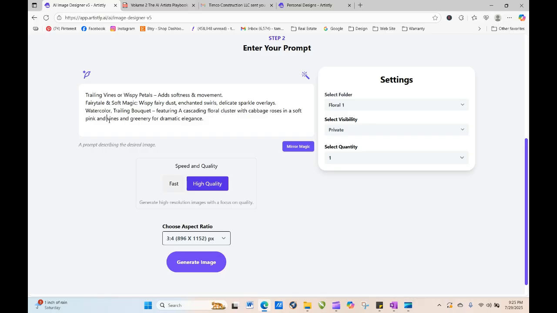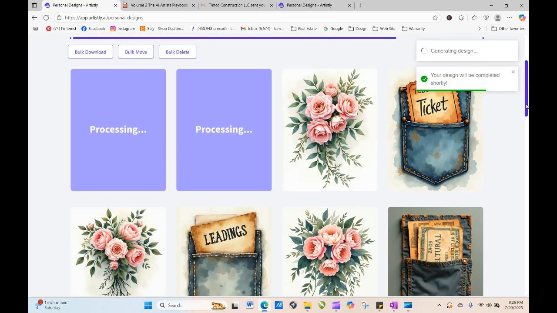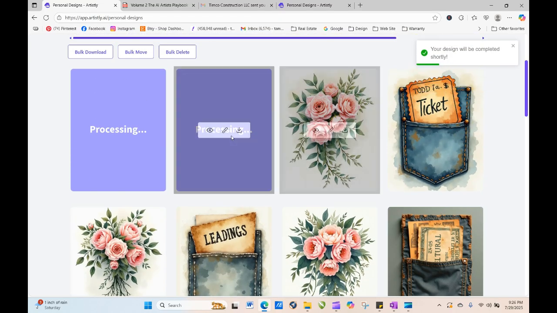So we want to add eucalyptus, olive branches, and ivy vines, because we want a little bit more to it. But we're definitely moving in the right direction.